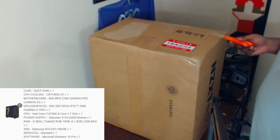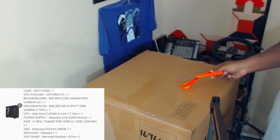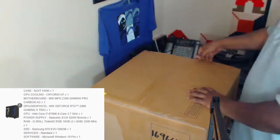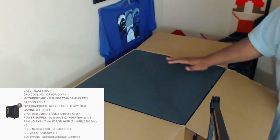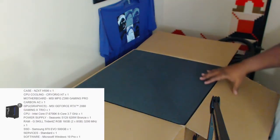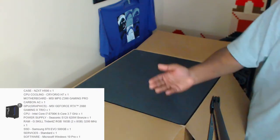It says this side up. So I've already messed this up. It is quite heavy. I've got my scissors of life. What's in the box? Foam. Let me tell you about the wonders of foam, okay? If you find yourself getting a bunion in your left foot, you take some of this stuff and stick it in your shoe.